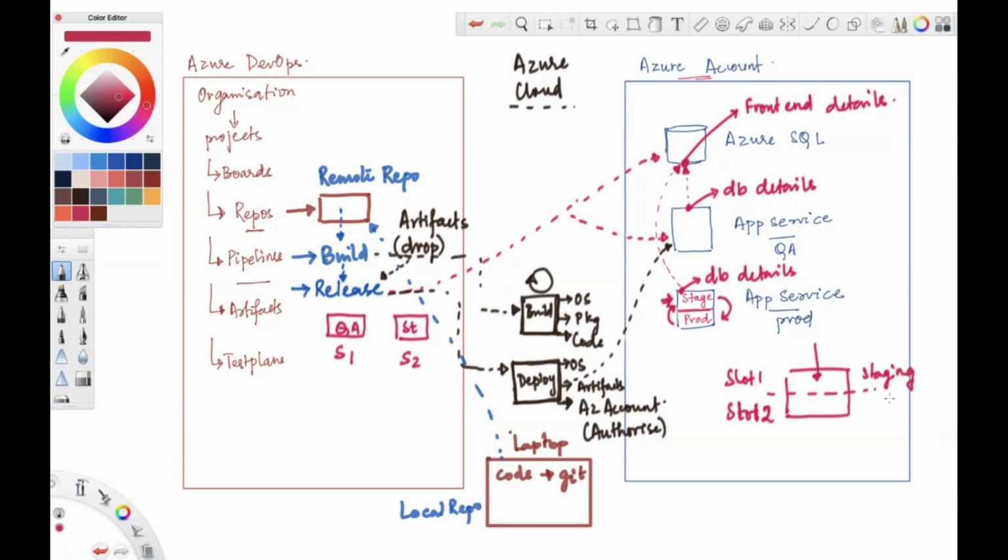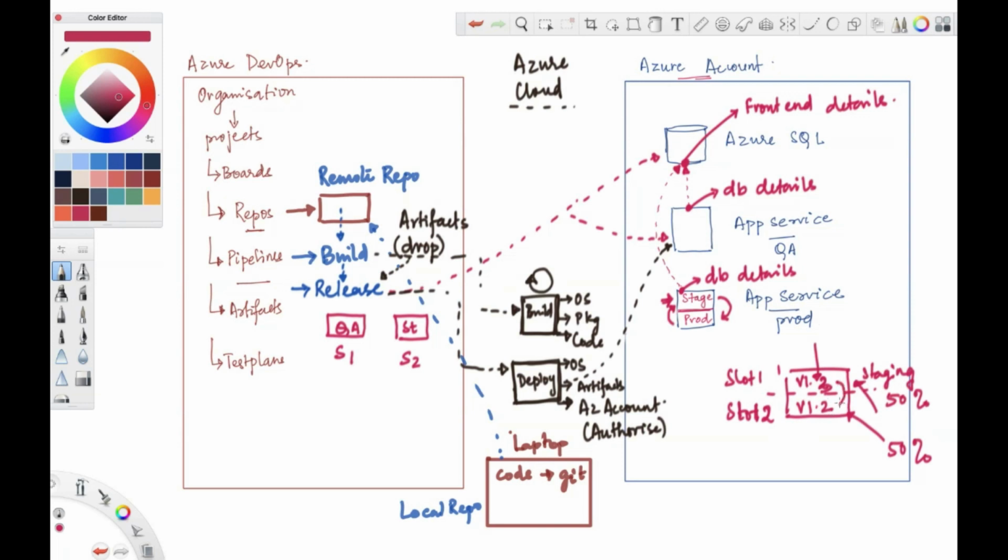A lot of times, people would say that I want a canary deployment, I want a rolling deployment, I want a blue-green deployment type of thing, right? I can even split my traffic. Suppose this is version 1.2 and here version 1.2 is running. Newly version 1.3 came and I deploy it here, test it here properly by diverting 50% of the traffic here and 50% of the traffic here. My 50% customers are happy.